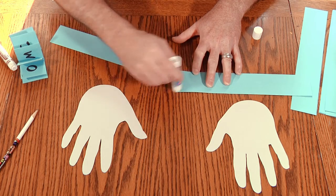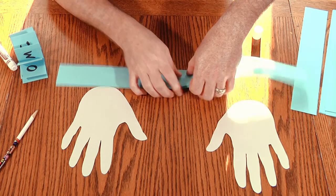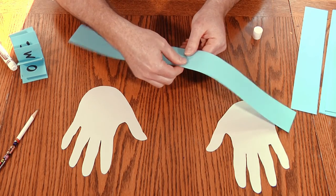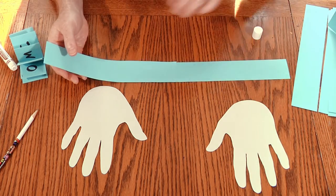I find that a little bit of glue stick goes a long way. If you use Elmer's glue, you're gonna have to let it dry a little bit more. I'll let that one dry because I have one already done here.